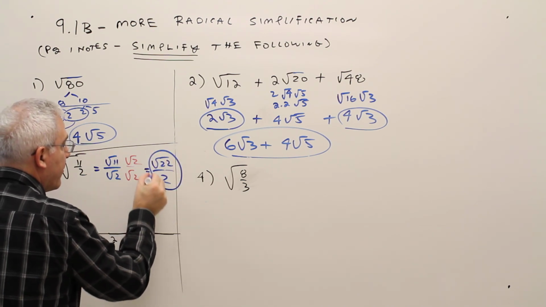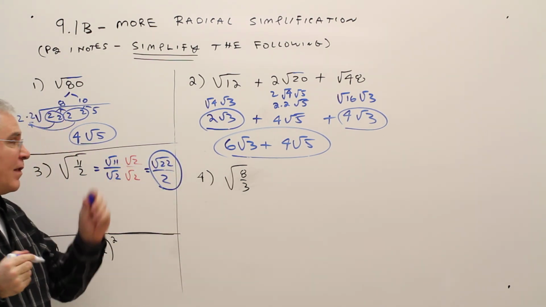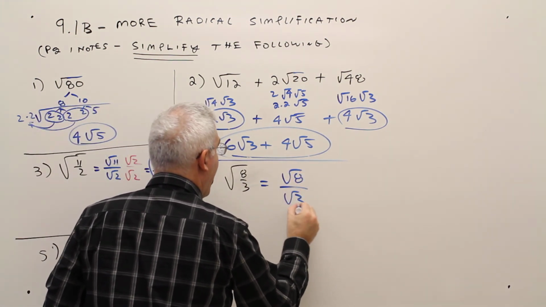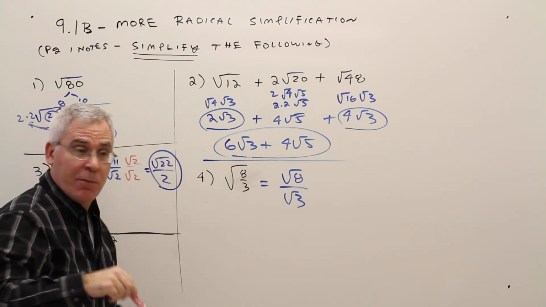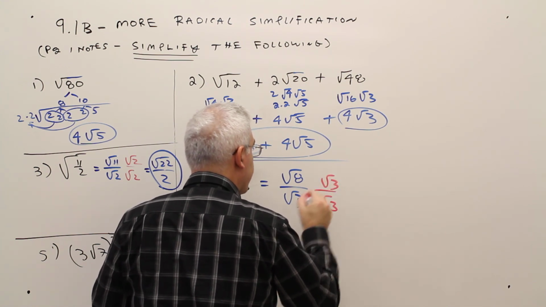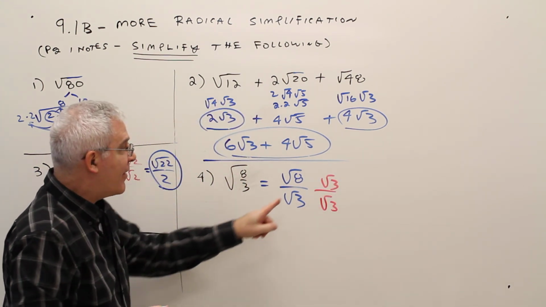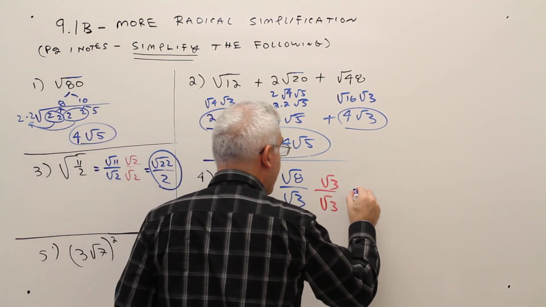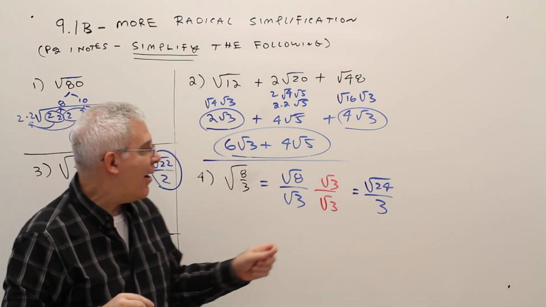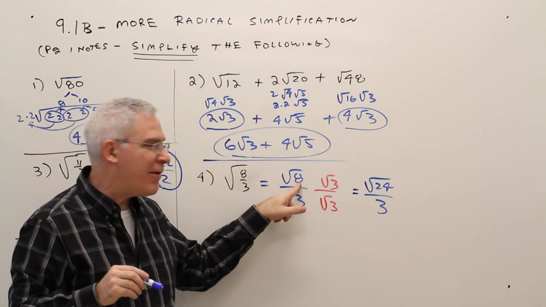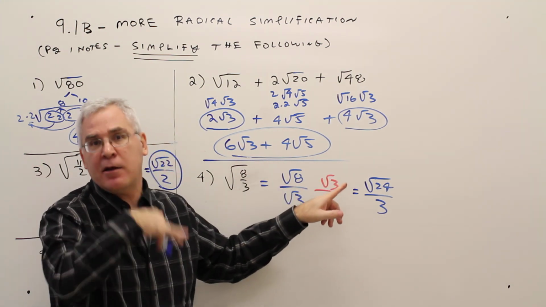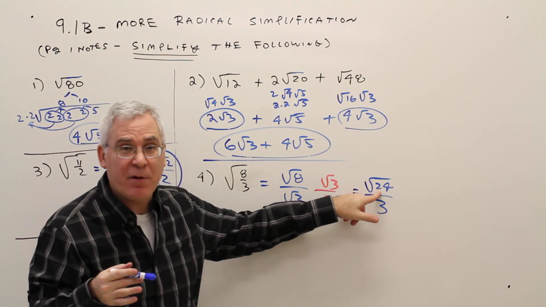That's the answer. Over here, this is just like this problem. So equals radical 8 over radical 3. Again, we're going to multiply top and bottom by radical 3. And then at the top, we're going to get radical 24. And the bottom, we're going to get 3. Now, what I could have done is first simplified radical 8 to be 2 rad 2, whatever. You could either do a simplification at the beginning or at the end. I chose to do it at the end. So I do have to simplify that.